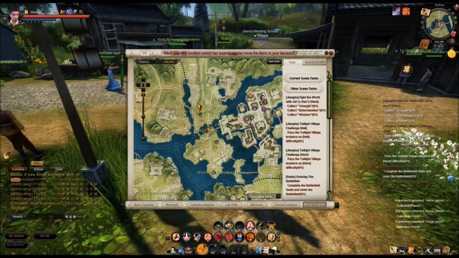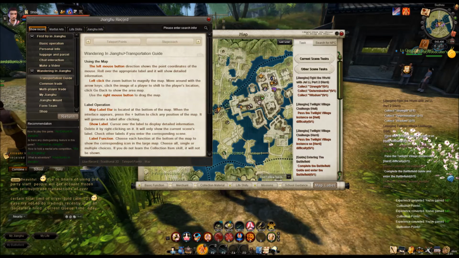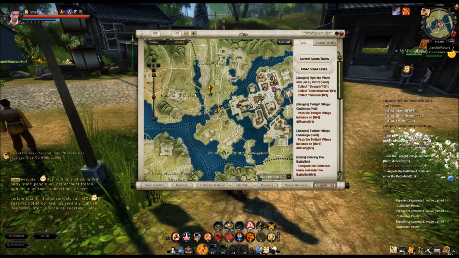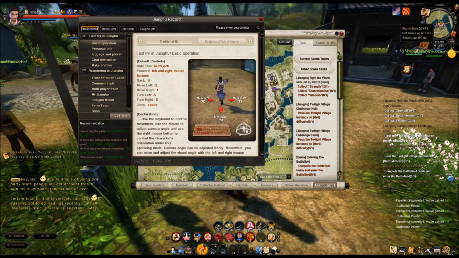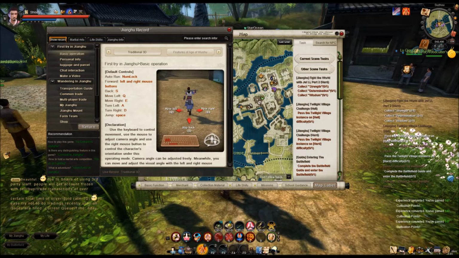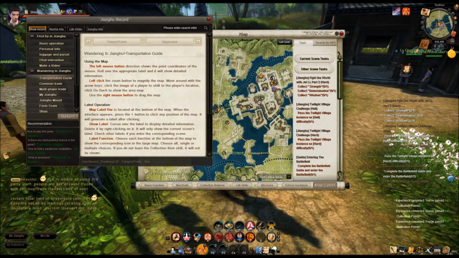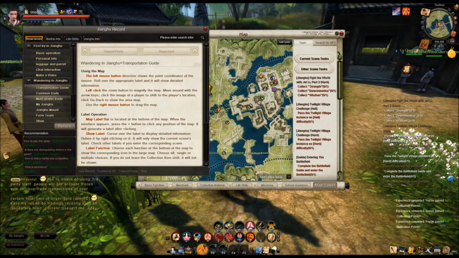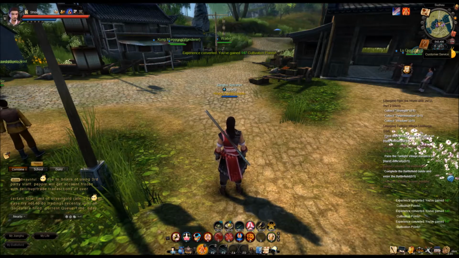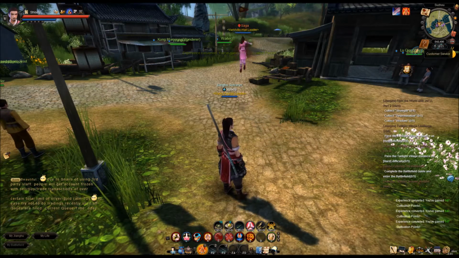Also, before I forget, go back to the map. There's question marks on a lot of windows. Even the map has a question mark, which opens up basically this same window that the tiny book with the question mark on it opens. It's the same window. It's called your Zhanggu record. So if you look here, you'll see it. It just opens up to different locations. Also, you have a GM button here, but I'm not sure if they're accepting complaints and stuff that way anymore.